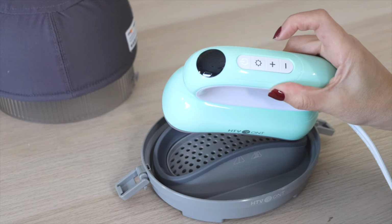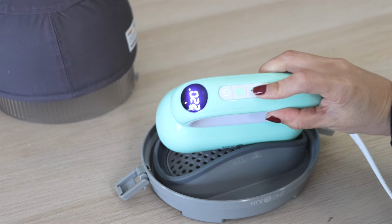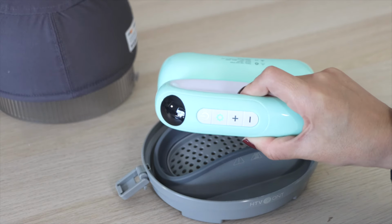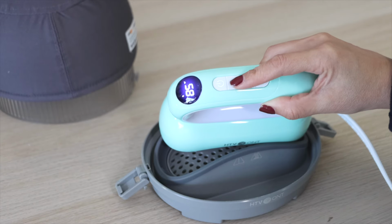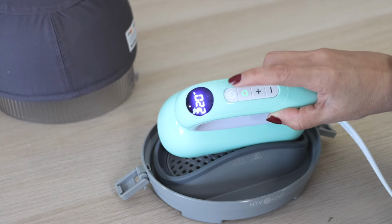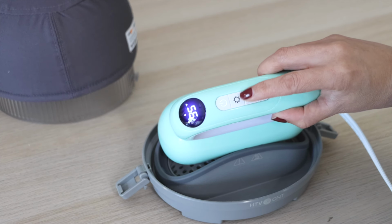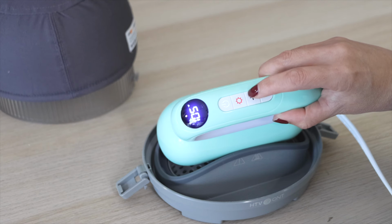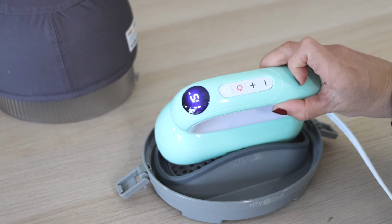To turn it on, press the power button. Use the adjustment button to set the temperature and time. Press the plus and minus to increase or reduce the temperature or time. The red light indicates that the press hasn't yet reached the desired temperature. When it does, the light will switch to green.